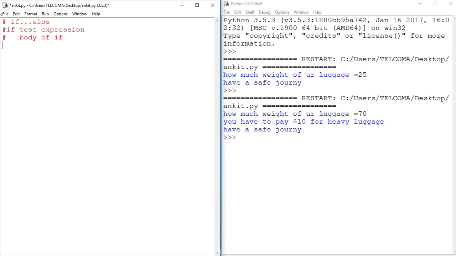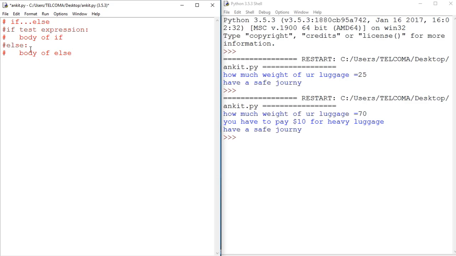If the condition is satisfied, it will execute that body, or else if the condition is not satisfied, then it will go to the else statement, and it will go to the body of else.